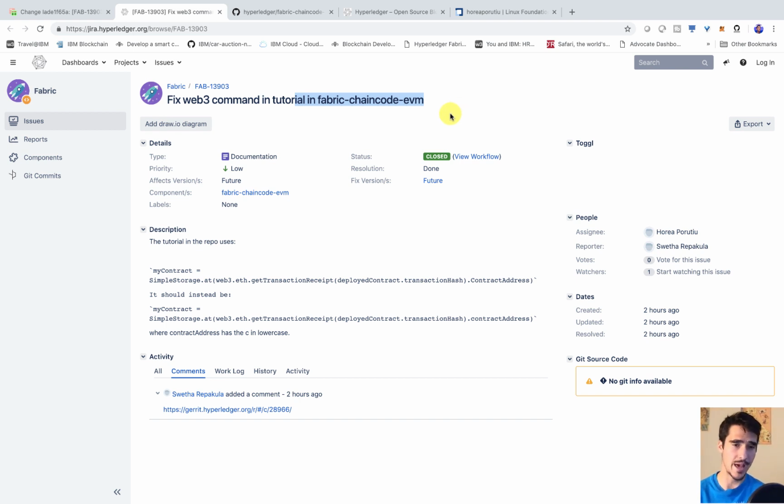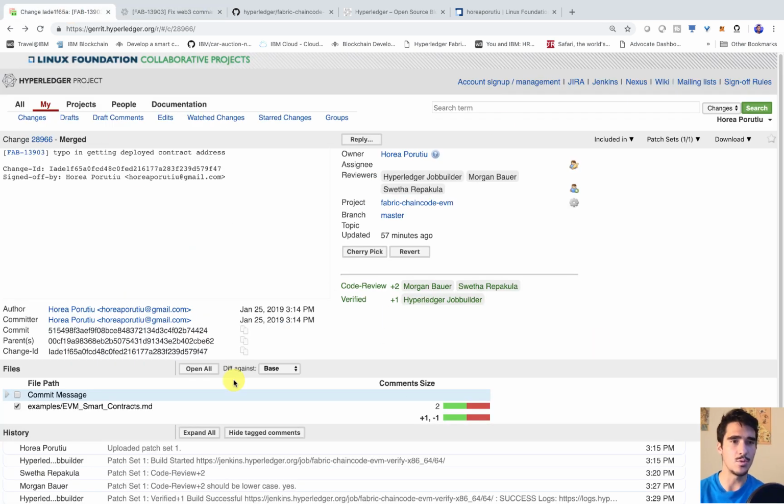Once you push that change, you'll see something like this in JIRA, where we have this issue that you're referencing. We see your commit here, and now you have to have two reviewers. Someone who's a maintainer of the project, someone who is very familiar with the project, is going to have to review your code. And you need to get two approvers to give you +2s.